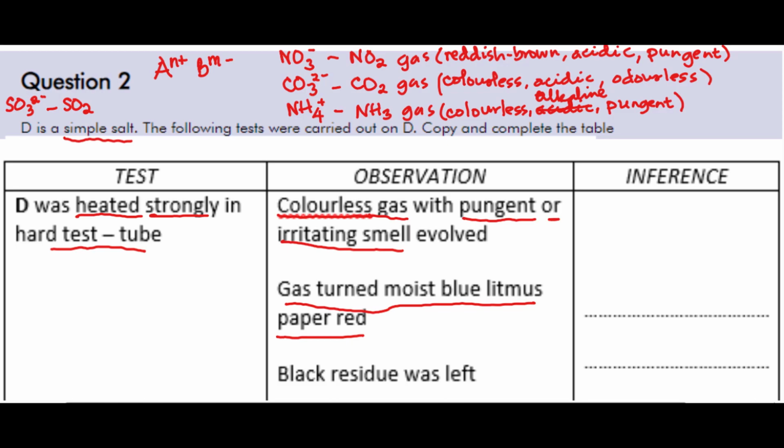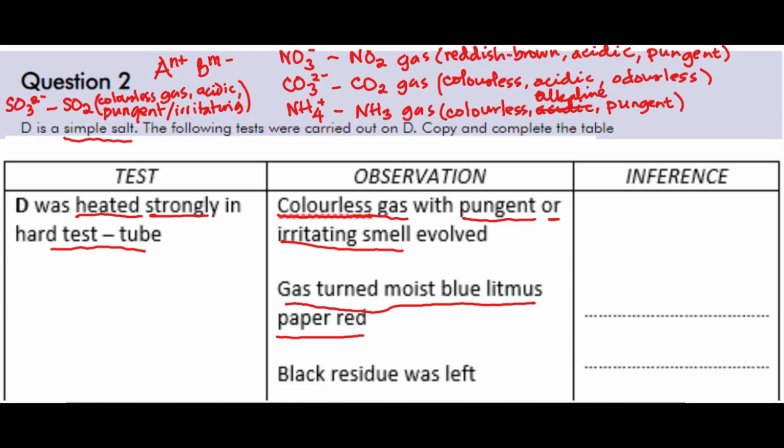Generally, they will decompose to liberate SO2, and SO2 is a colorless gas that is also acidic. I told you why they are acidic. First of all, they are acidic oxides, they dissolve in water to form acid water solutions, or they react with bases or alkalis to form what? Salt. The gas is colorless, acidic, and has what? A pungent or irritating what? Smell. Actually, SO2 has a unique smell like that of burnt matches. So you can easily use that to identify SO2, right? So with this, it is obvious that the gas would be what?